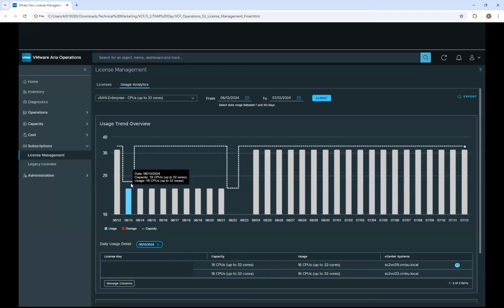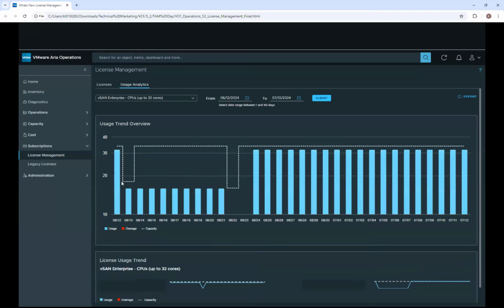And with that, moving a step forward, going back to that license key level. Like I said, vSAN, the product, has 2 different license keys here, but I can also look at it on a license key level in terms of where this is dipping. As you noticed here on the 23rd, it's dipping on a license key level, but it's also dipping on a product level as well. So there's some consistency there.